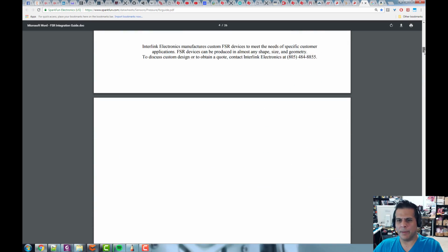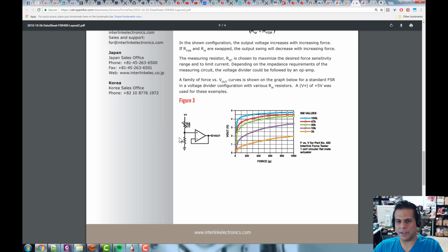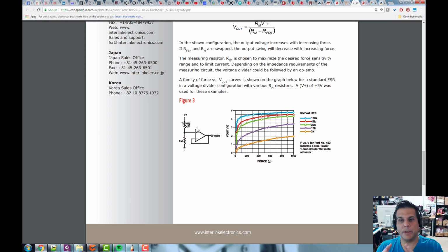All right, so anyway, we're going to build the first simple circuit, which will go back to any of these, and it just looks like this. We're basically just an op amp, resistor, and our force sensing resistor, and that's it. Okay, now let's switch gears to op amps.